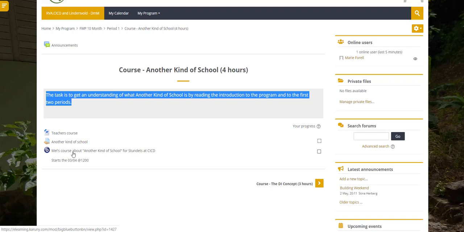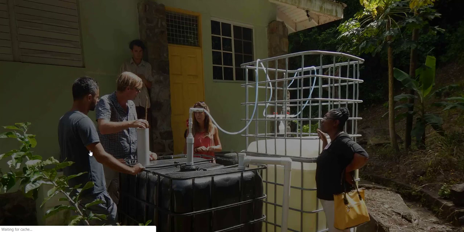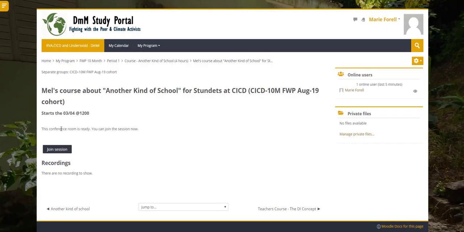Actually, you can also have something called BigBlueButton, which is like Zoom, where if it's a distance course, for example, the student has to log into this, and you will have a Zoom lookalike conference with a teacher that is in a different location. This is also integrated into the system. So when the student or any person clicks on this one, you can join the session.